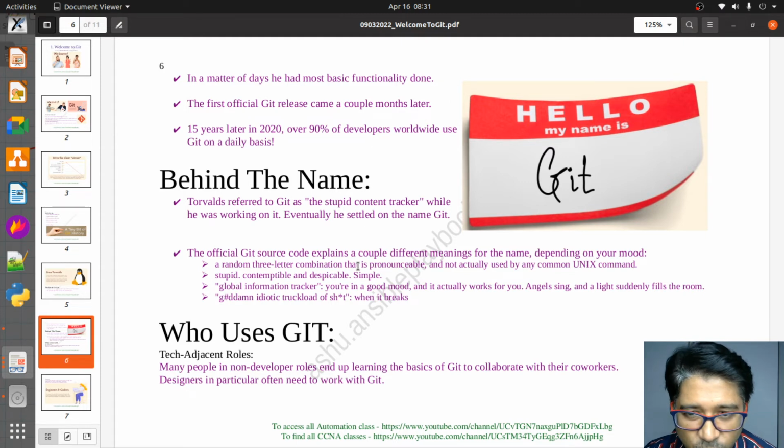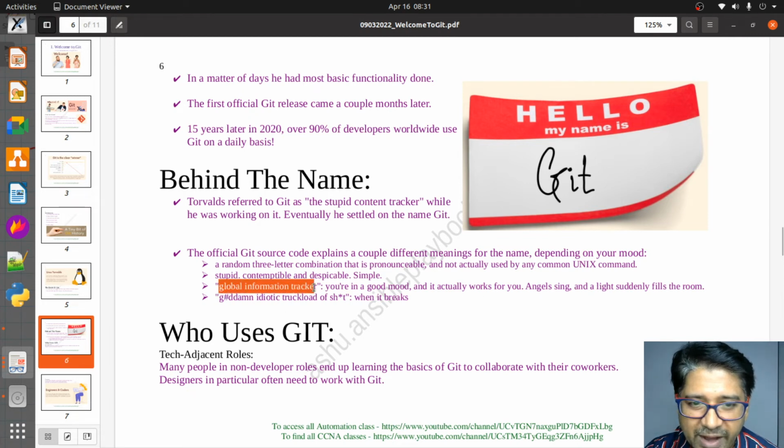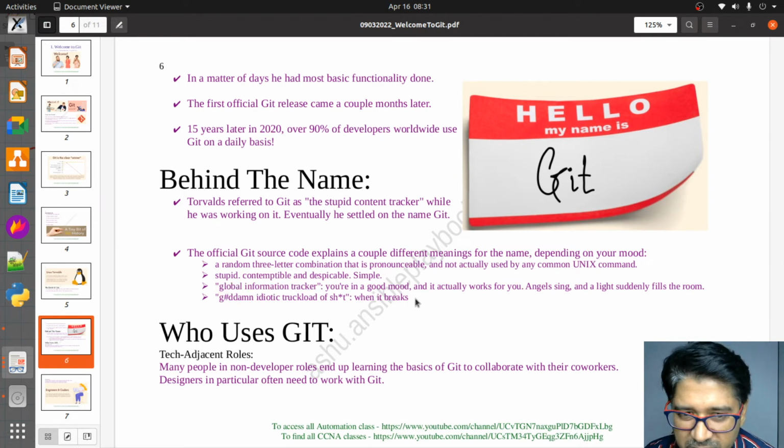While he was developing it, he gave it names like a stupid content tracker, and later a global information tracker.